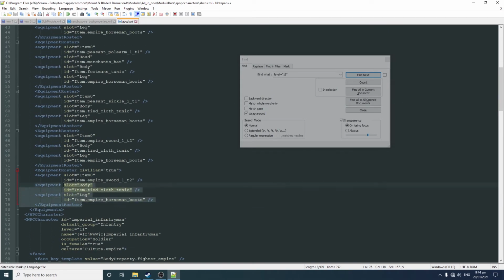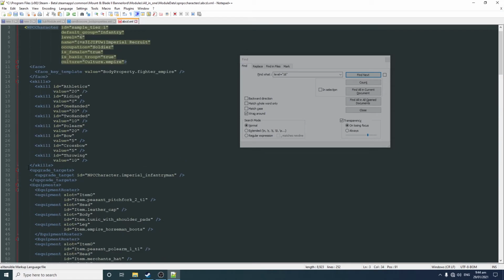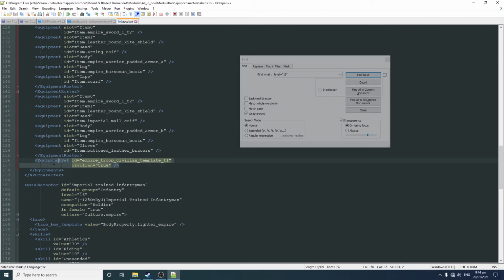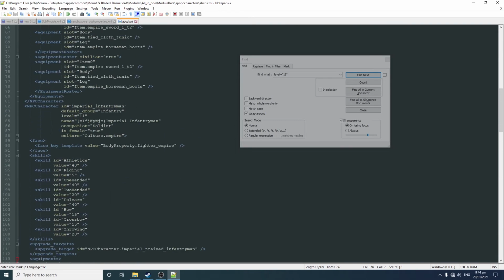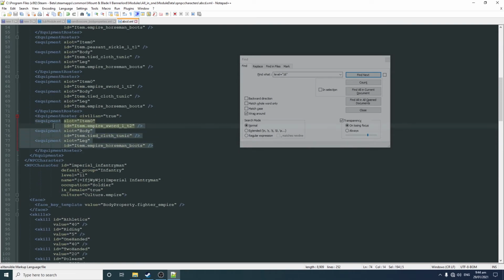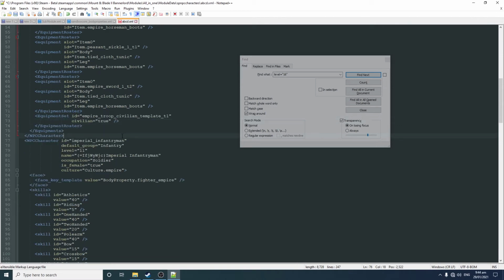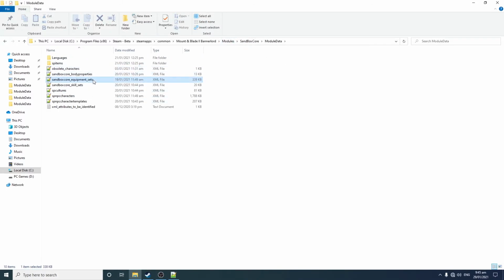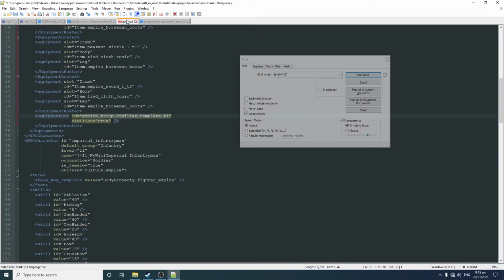So this will be the civilian template, but if we go something like this, let me just put it back. This will be the equipment set. You can see here on Sandbox core, equipment set. Let me just copy this.